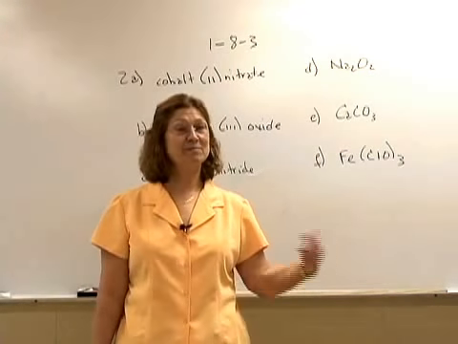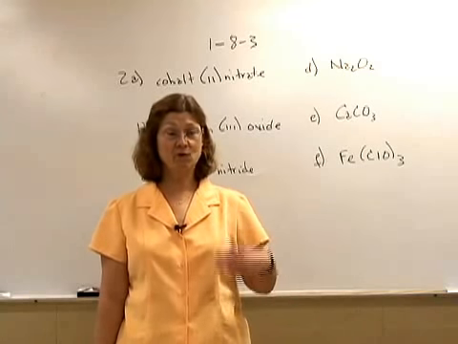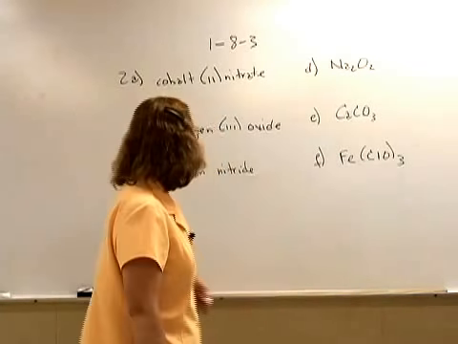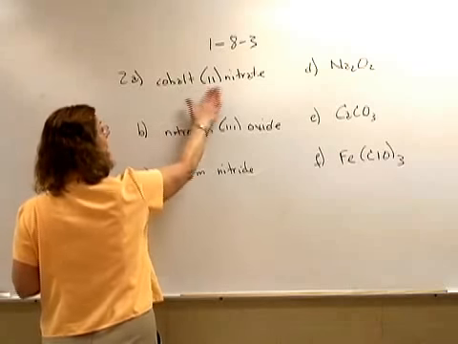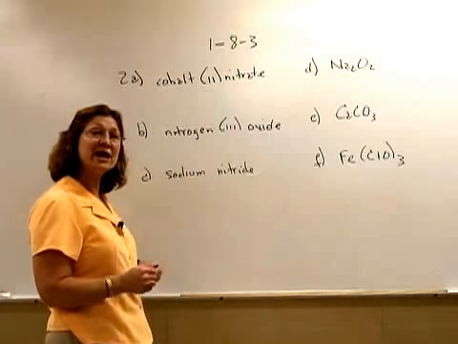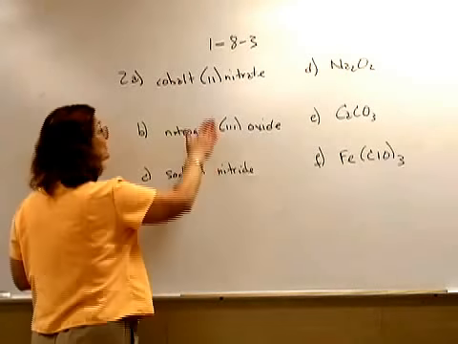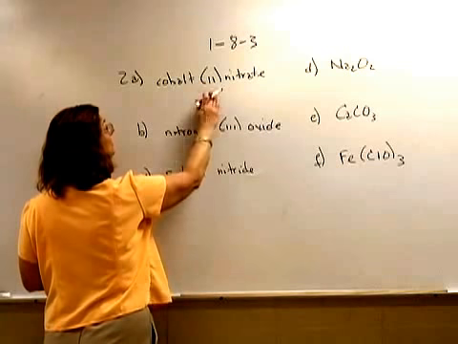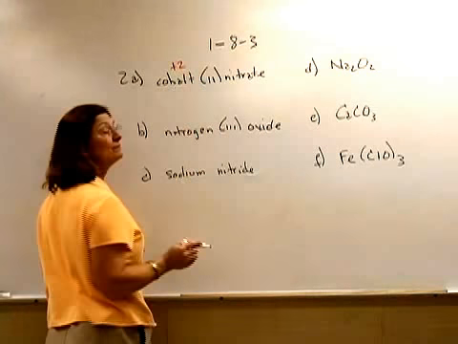In number 2, we're doing both things. We're going from formulas to compounds and from compounds to formulas. And that's why we need to have Roman numerals, because cobalt can change its oxidation number, so I need to identify what it is. So this Roman numeral is telling me that cobalt is +2.